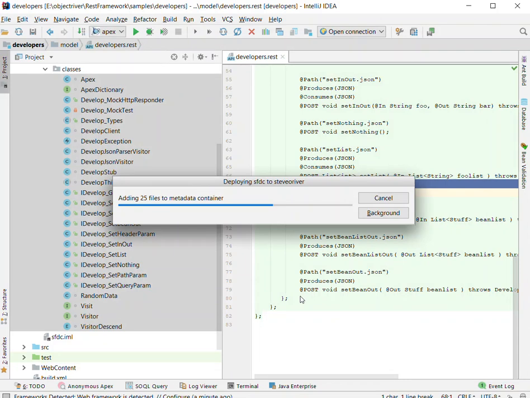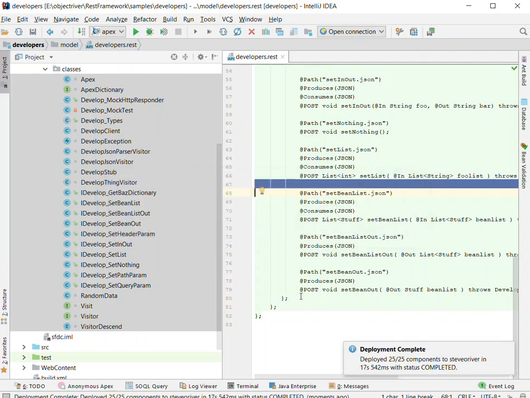This is taking all these files and moving them up to the Salesforce cloud and compiling them for execution. It'll take a little bit. Cloud's a little slow today. All right, that generated our classes up in the cloud.